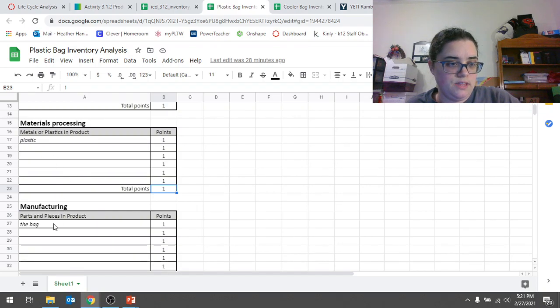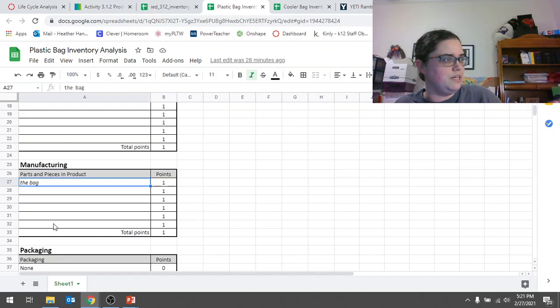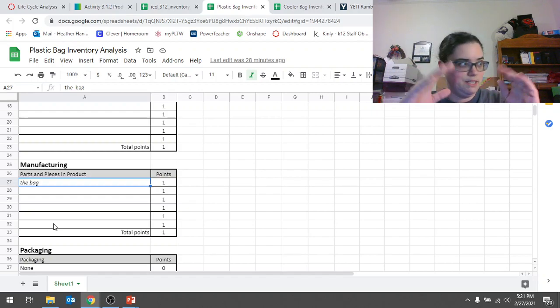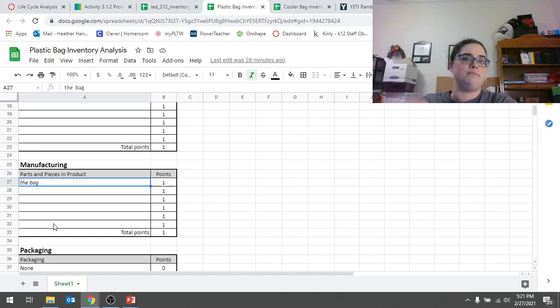So there's just the bag for the plastic bag. I mean, it's not like it's got extra things attached to it. Yes, it has different designations. Like you can tell there's a place where the handle meets the rest of the bag. But the handle on the bag is like one continuous part. It has not been sewn together. It has not been welded together. It's not been attached in any way together. That's all. It's just the bag.